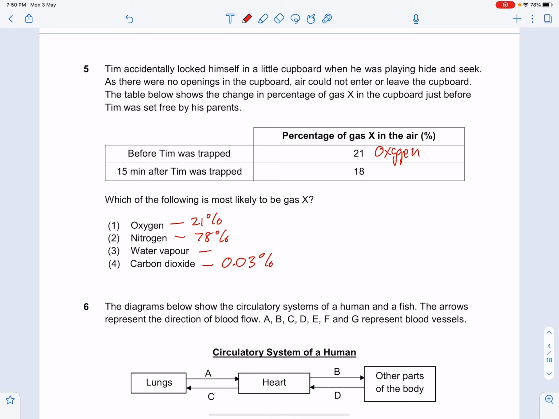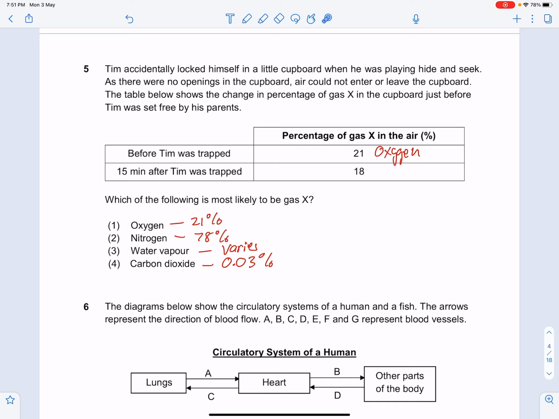And your water vapor varies. Varies meaning that it differs in different regions. Why? Because certain regions could be more humid, like Singapore, we are an island. Other countries could be more dry, for example, areas like the desert, or even different seasons, wintertime, summertime, springtime, could actually affect the amount of water vapor that is found naturally in the air. So you will need to actually memorize these percentages in order to help yourself.